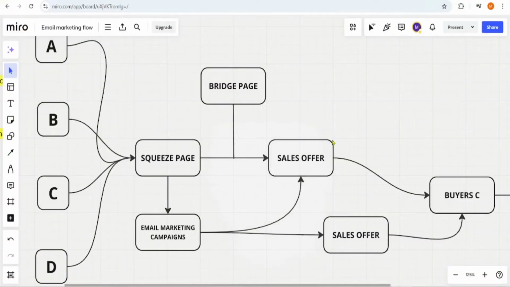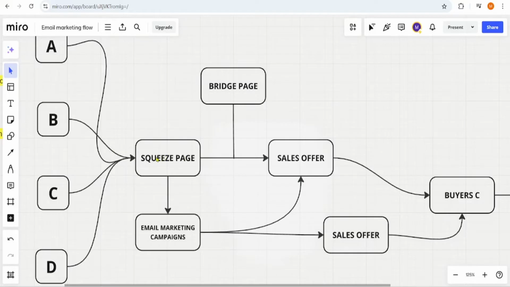Now, if you're following my entire email marketing training tutorial series on how to succeed with solo ads, in part 2 of this tutorial series, we saw the holistic approach of this entire email marketing business, where A, B, C, D are the different solo ad vendors, and from these solo ad vendors, the solo ad clicks are directed or channeled towards our squeeze page or the opt-in page.